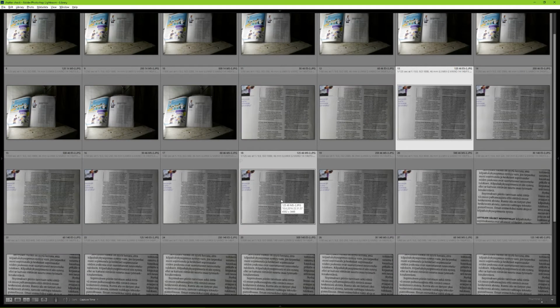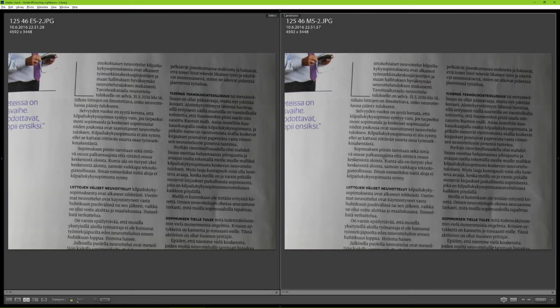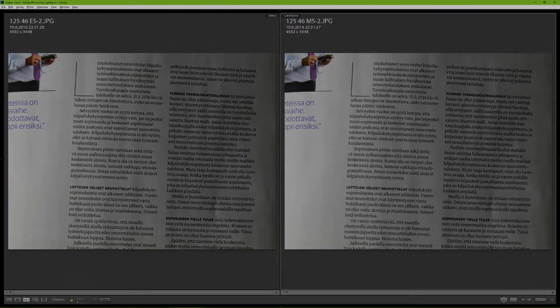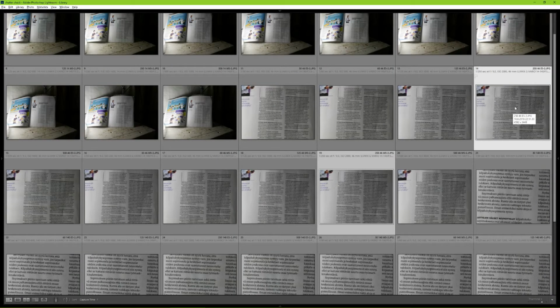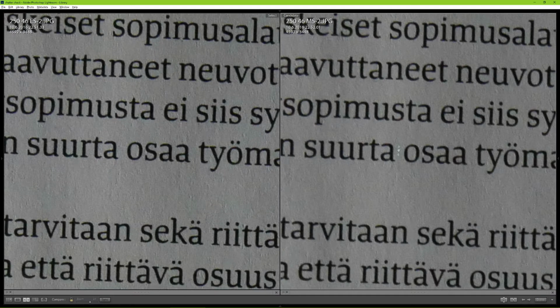Shutter speed 125. Again we see the worst shutter shock phenomenon when the shutter speed is 125. The mechanical shutter picture is so blurry that you can see it without zooming in. Next, shutter speed 250. Electronic shutter is sharper than the mechanical shutter.